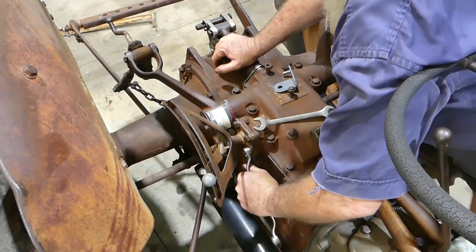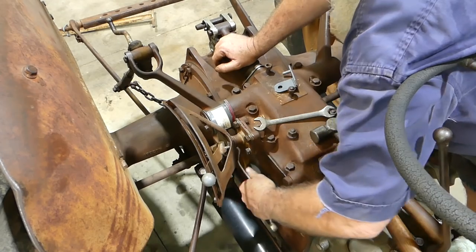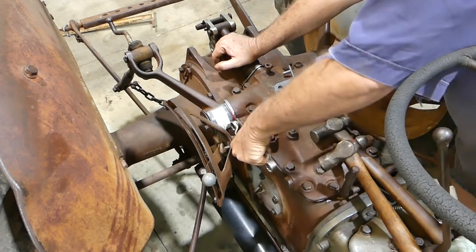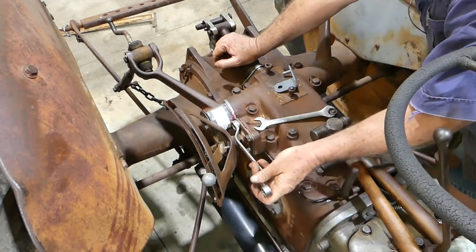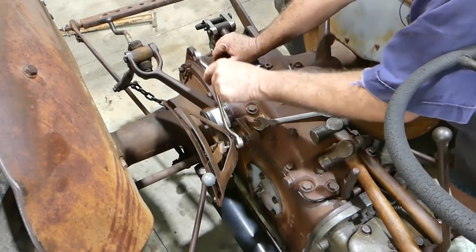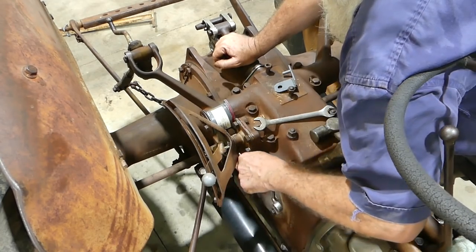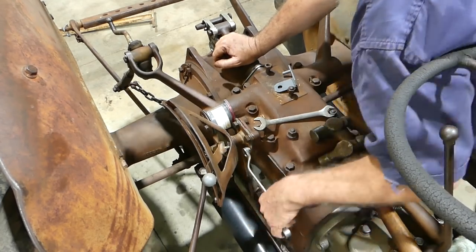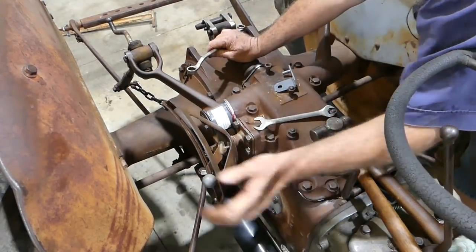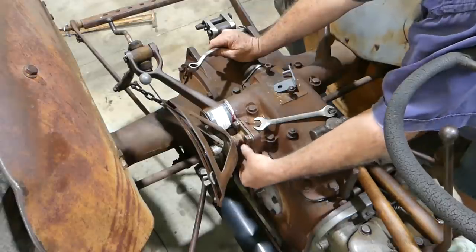So we'll just nip all that up firm. Okay, now we'll come back half a turn. And what we're doing here is we're just giving the quadrant some wriggle room. So that should be able to slide forward and backwards now under its own steam. I might just nip that up just a little bit.